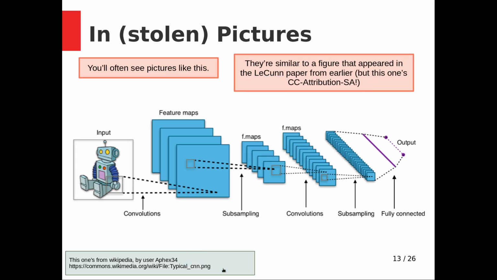But here, you can kind of see how we get an image, and then a little teeny tiny patch gets mapped to an output unit in a feature plane or feature map. And then here we repeat it. So let's not worry about subsampling for the time being, but then it gets repeated. The next layer also performs convolutions on the earlier feature maps, and then eventually you flatten it until you feed into a normal, fully connected layer. Maybe I should have put this slide later, now I think of it, but this is kind of a description of where we're going with this.